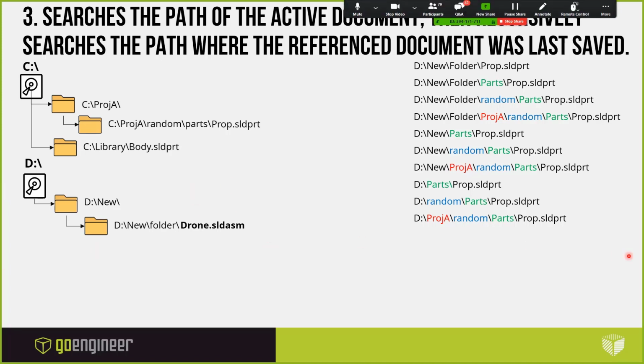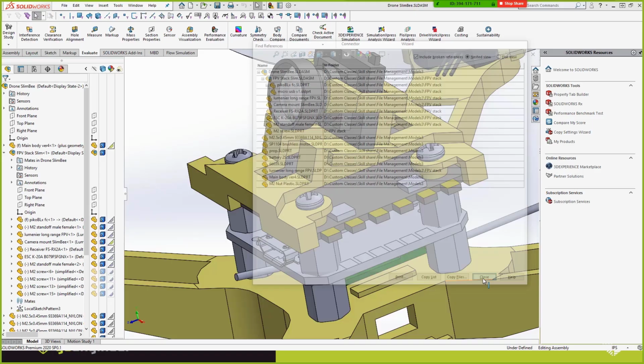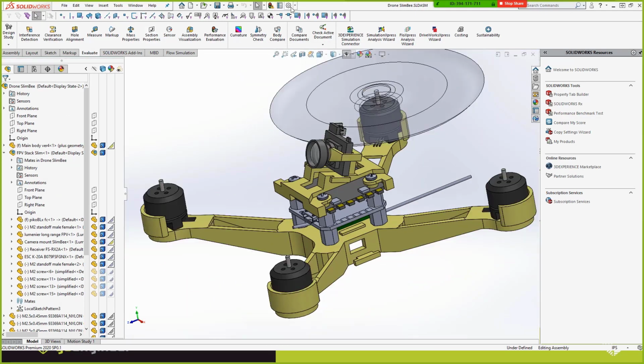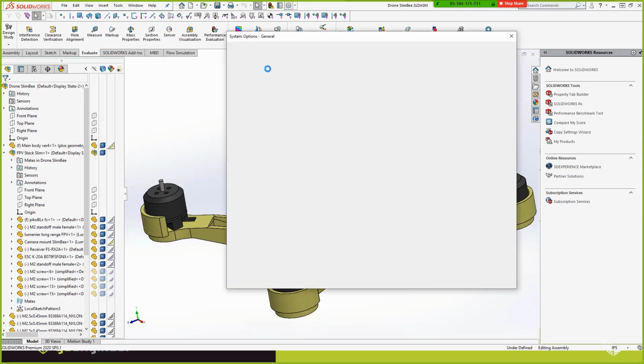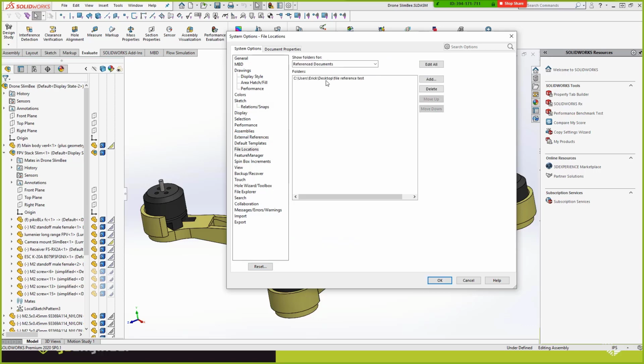So I see one of the questions is, how do you tell SOLIDWORKS to open an assembly only from a specific folder? Ideally, you should be using this only when you're trying to fix up your references. This is where you come to, once again, Tools and Options, External References, enable this option, and then add that folder right here.